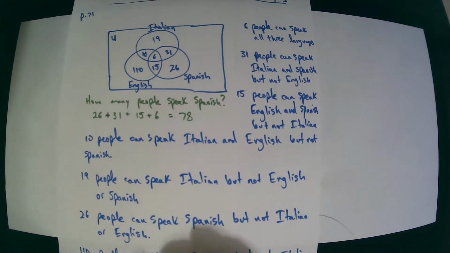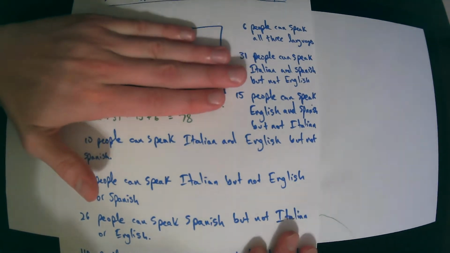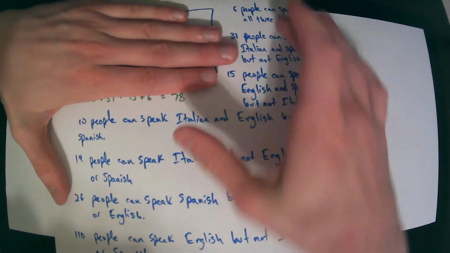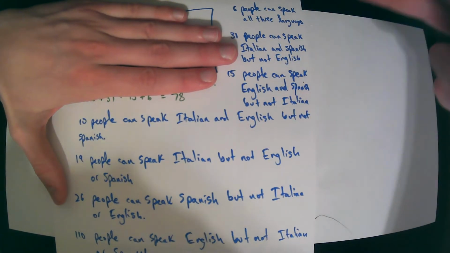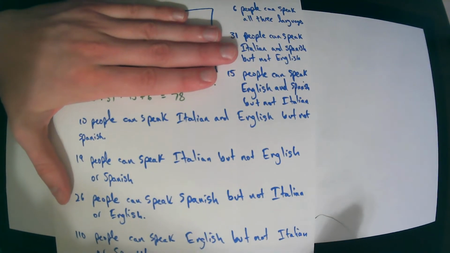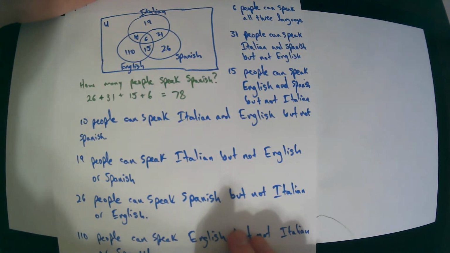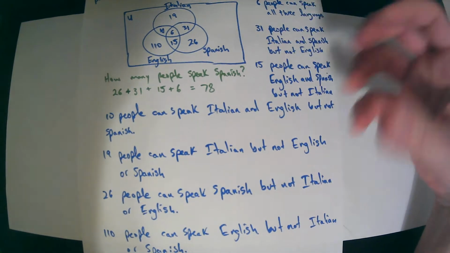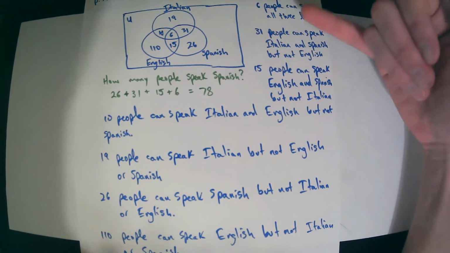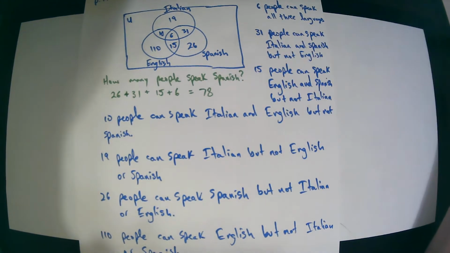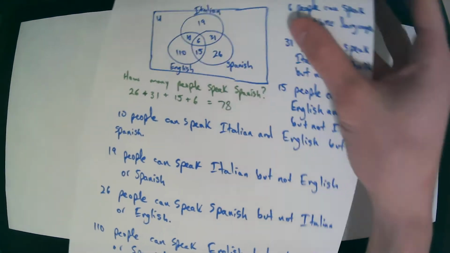Now, the hard part about these problems is going from not having a picture to all of these different data points that I wrote down. This would be your raw data. You ask all these people questions, organize them by writing it out, and have all these data points in front of you, and then you have to make the Venn diagram. That's the tricky part. Or maybe you only have some of the data, and you have to do some logical thinking, and you can use the Venn diagram to help you figure out, for instance, a question like how many people can speak Spanish. Okay. Let's look at the official first example.